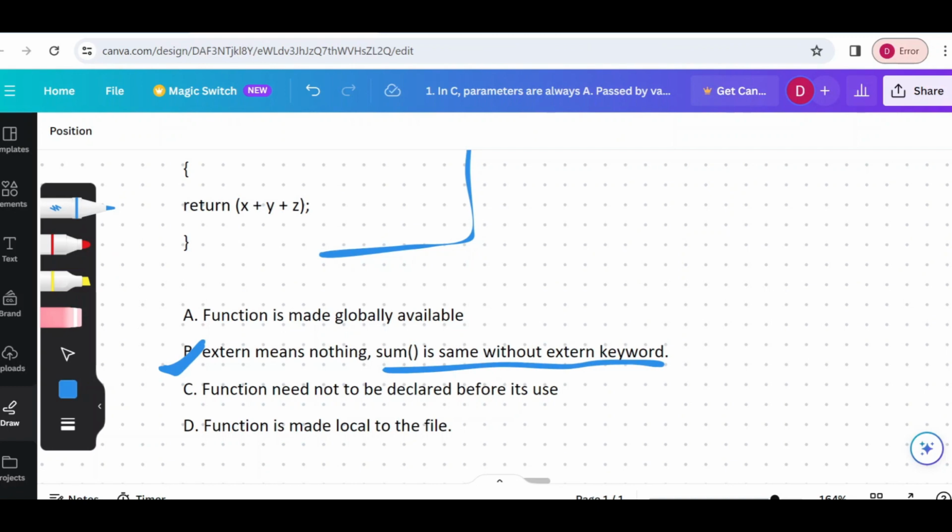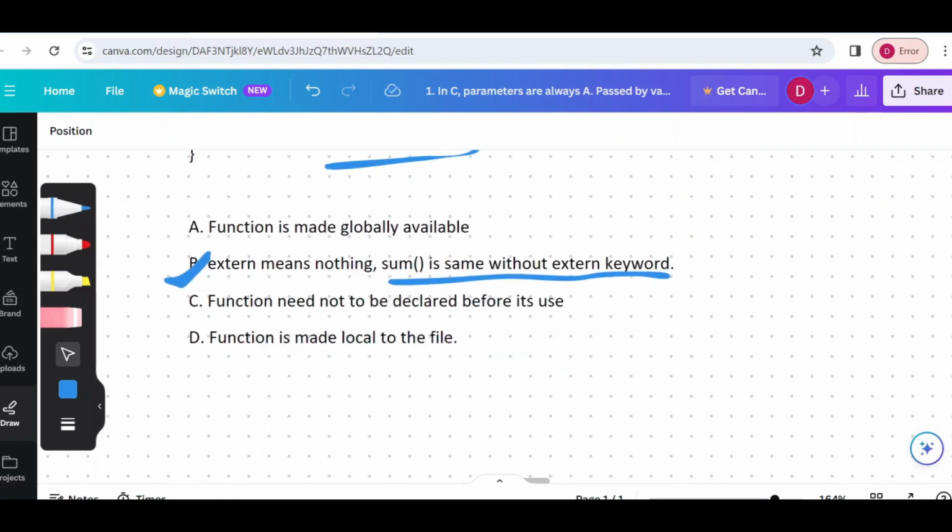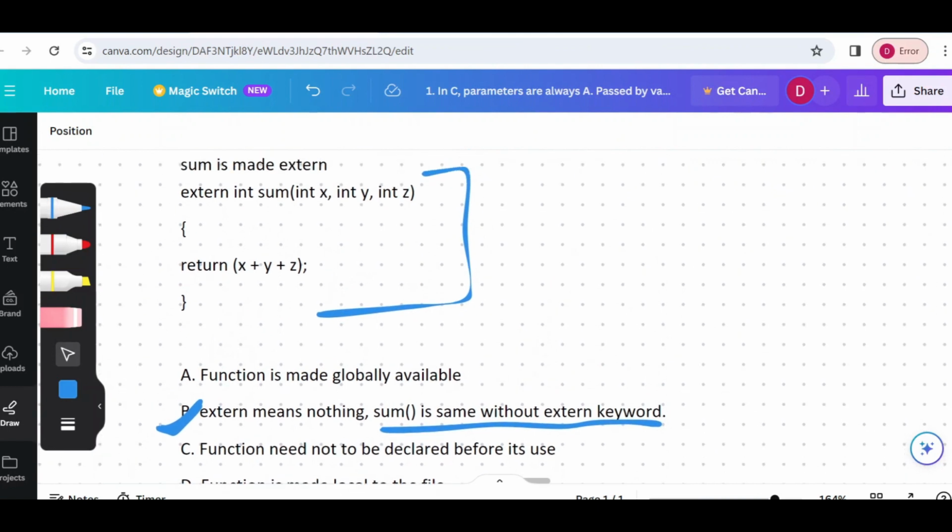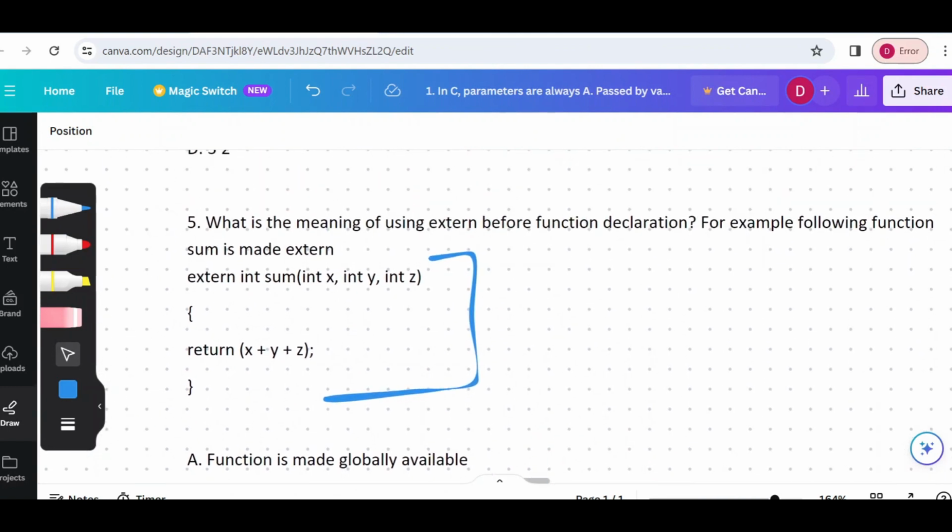Why? You can write the extern keyword, there is no problem at all to make it global. But a function declaration is always global to the program. Understood? If you have declared any function, it will be globally available to the program anywhere, right?